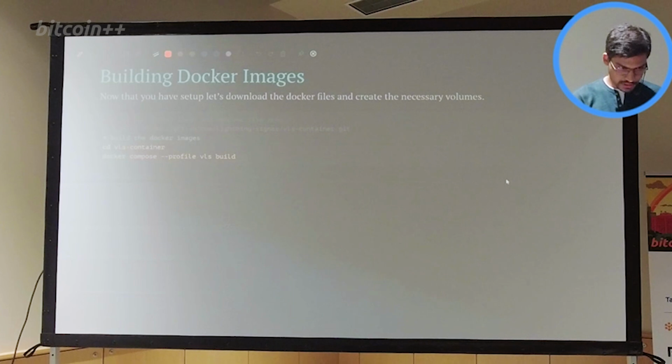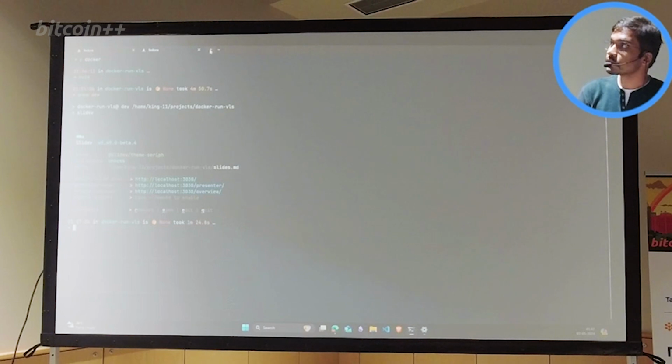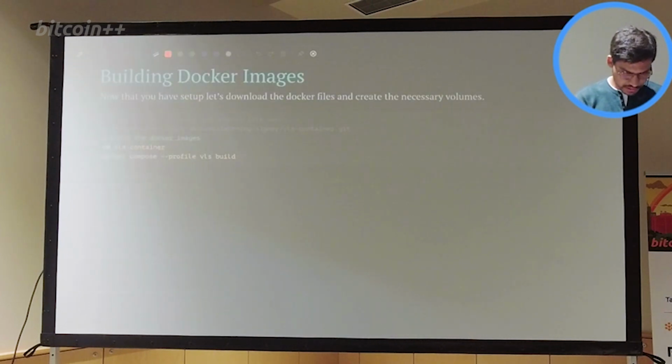Okay, so let me just pull in my terminal over there. Wait, I will just duplicate my screen just a second.